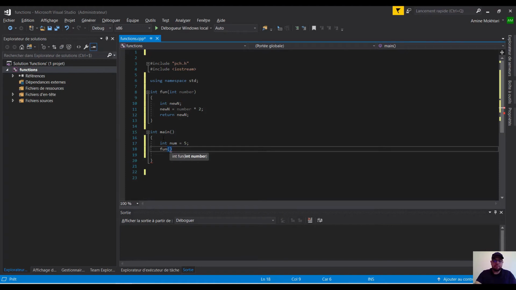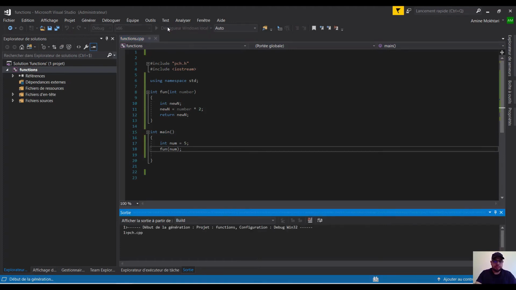Then the parentheses. If we have parameters, we need to enter something in the parameter. If we don't have any, we don't need to. So here we will give the parameter as our number 5, so we write number. Like this, we just call the function, but we won't see anything because we didn't print it. But it works.